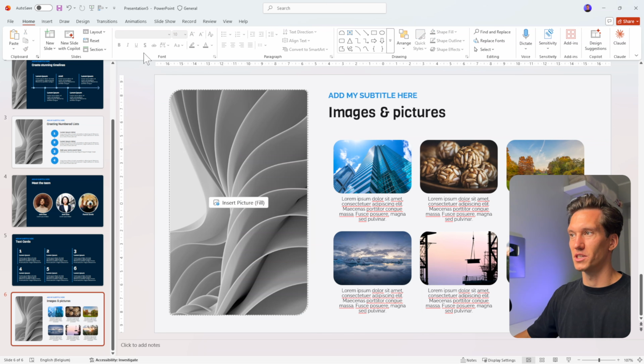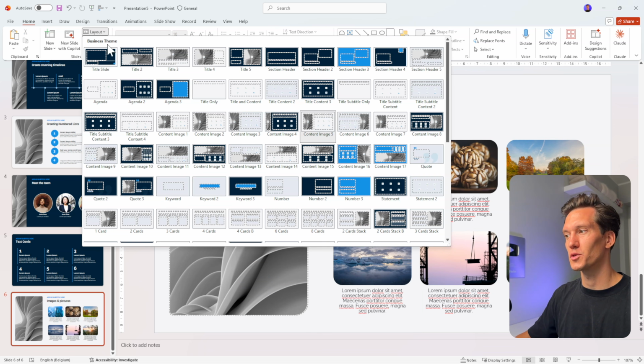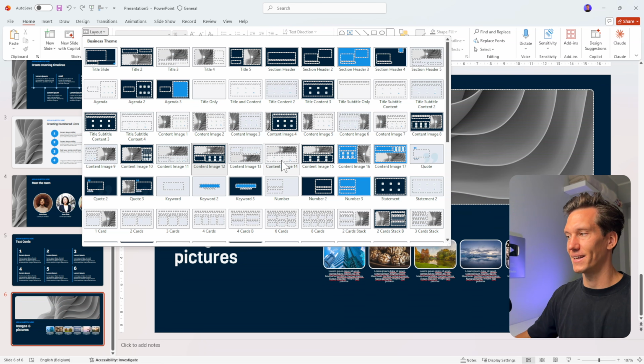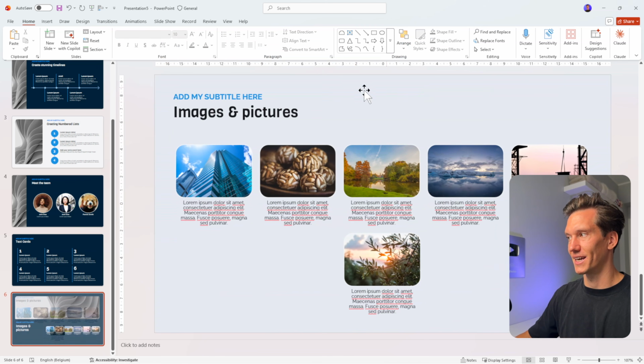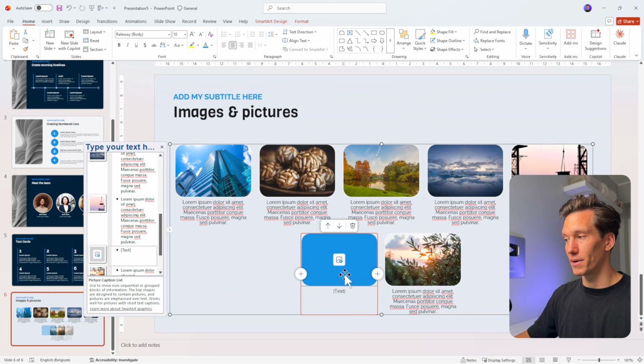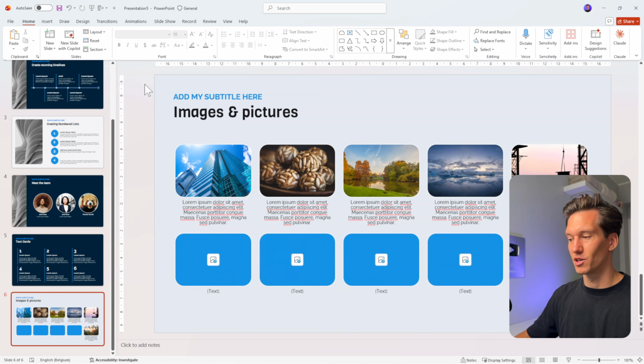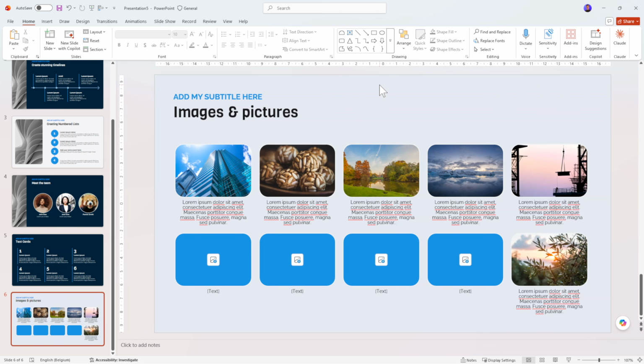So that is something which is pretty useful. Again, I would love to see some more customization features, but I think this is the direction that they're heading. This is the plan that they have that they want to expand on, and I think we have to be prepared for more updates coming soon. Just see how fast you can create some really cool slides and some well-structured presentations basically.